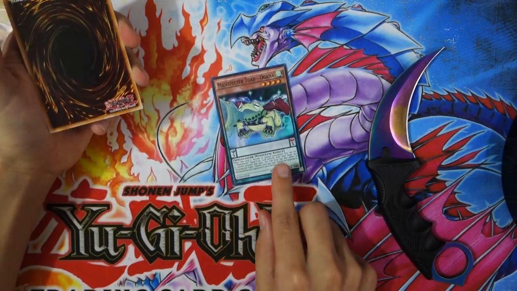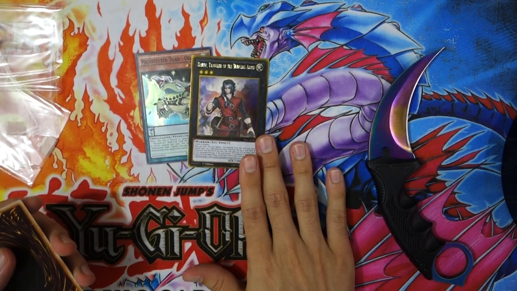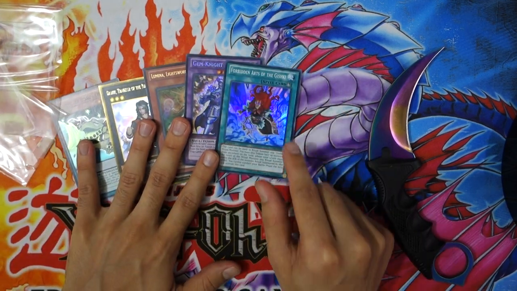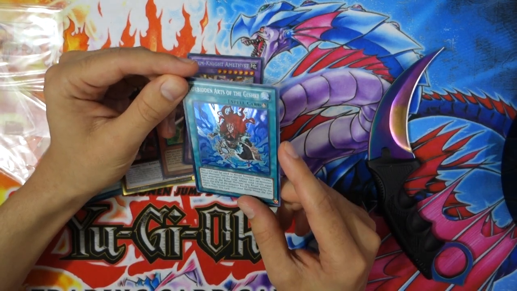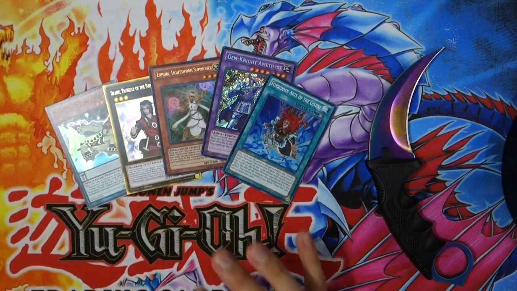Alright, so our first card we got is the Magic Specter Toad Ogama. Next up we got Dante, Traveler of the Burning Abyss. Then we got Luminal Ultra Rare. That's a cool card. And Gemini Amethyst and Forbidden Arts of the Gishki. Oh, it's an Arsenal card. Oh, wow, that card kind of looks cool. I've never seen this card. That's kind of cool. Probably wasn't too meta. Gishki never really took off as a deck. But hey, that was pretty cool.